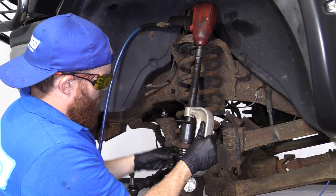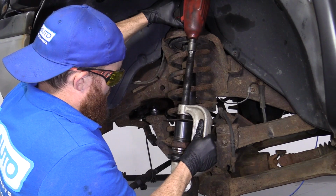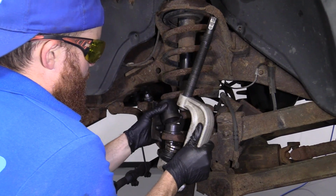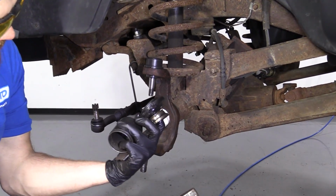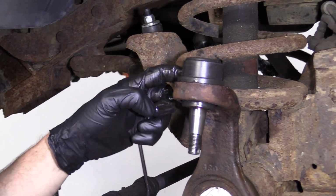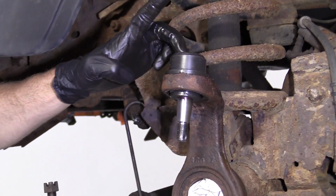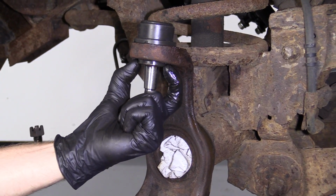Here we are. Just going to see what I can get out of here. My gun off of there. There's all our adapters that we used. Double check our ball joint. Went around the whole way. Perfect. Got our stud. All right. No damage to the top. That's very important. We'll grab our boot. We'll make sure we get that on there.